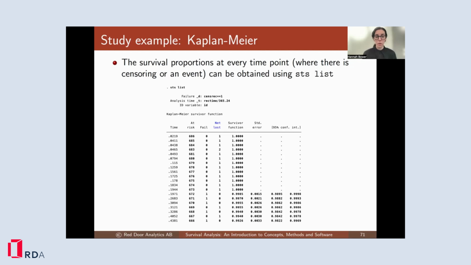So we have 672 individuals currently at risk. One person does die or have a recurrence of cancer at time 0.197 years. If you were to use the formula that I previously presented in the slide, you would see that this ends up as a probability of surviving of 0.9985 at this time point. And we use this formula to go down each of these times at which we have a censoring or an event and recalculate the survival probability.